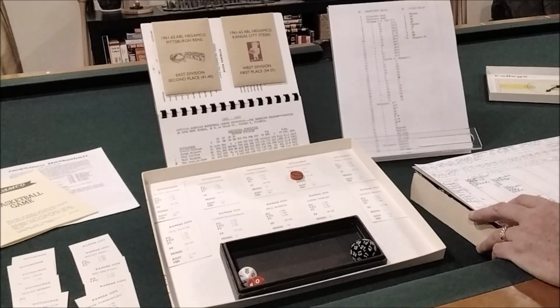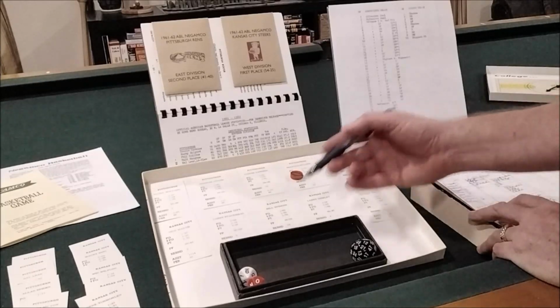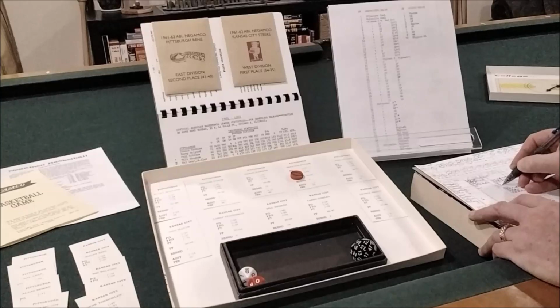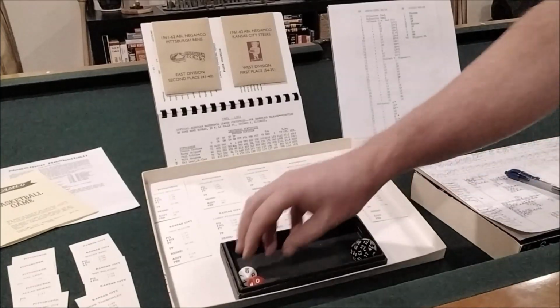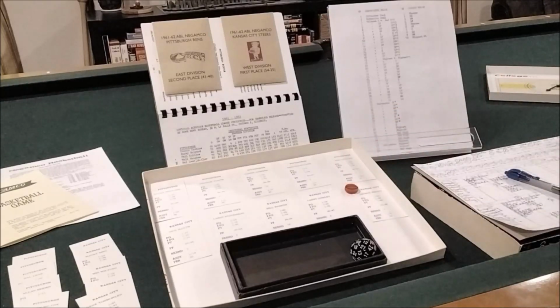And on an 0-9, technically you're supposed to go to the next card, see if the assist works, which is a 9 on this for Phil Rollins. I'm going to give Rollins an assist. I have not used assist the entire game, so I'm just going to start now. First game, got to figure things out as you go. Kansas City gets the ball.